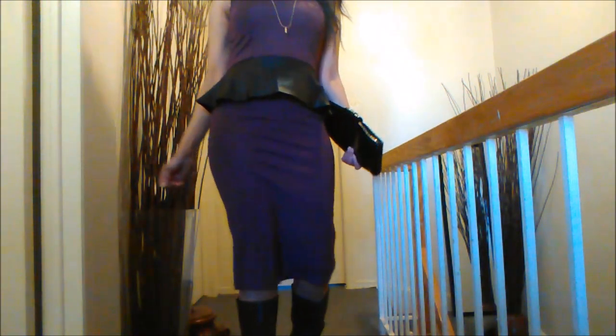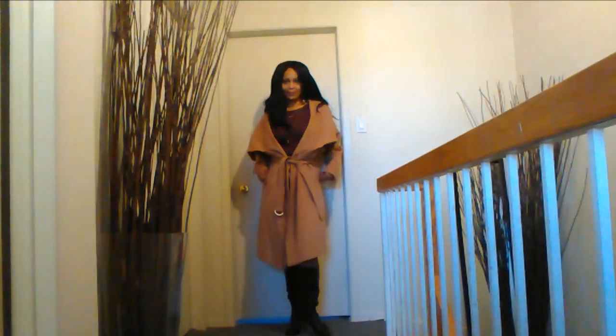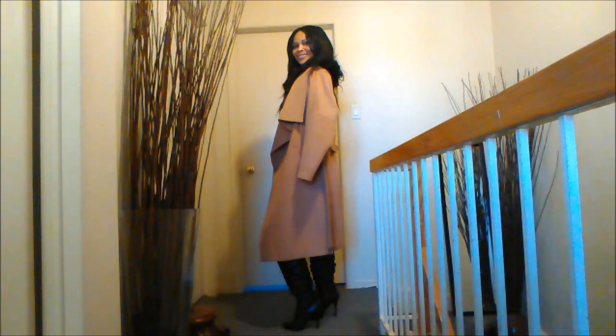I'm also pairing it with this jacket I got from ASOS about four or five years ago. This is a piece I have on my Instagram page for sale — I've never worn it outside, only tried it on, because I have so many other jackets. Since I bought it a bit too big, I've decided to resell it. Hopefully it finds a great home — you can check out my secondhand Instagram page, Sustainable Savvy.